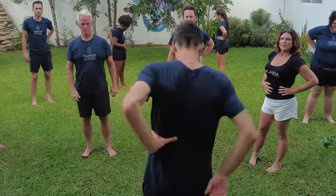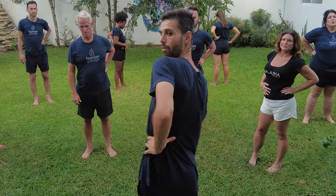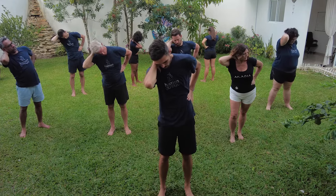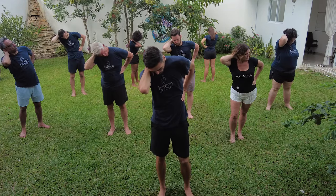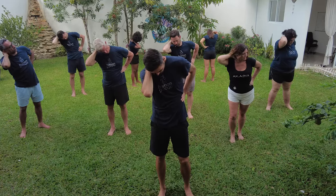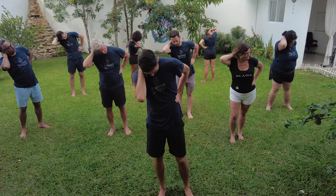Grab with your left hand — find your rib cage just under the rib cage on the left side, go to your back. Put your thumb right into the side of your spine in the meaty part, push into it, grab your waist and hold it there. Right hand comes on your trap. We're working on the spleen, so lean a little bit to the right and forwards. Breathe in through the mouth — one, two, three. Through the nose — one, two, three. Come back to center, shake it off.